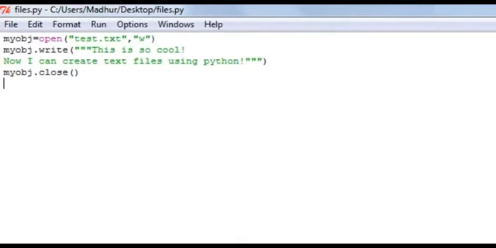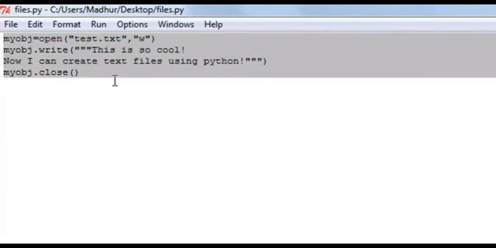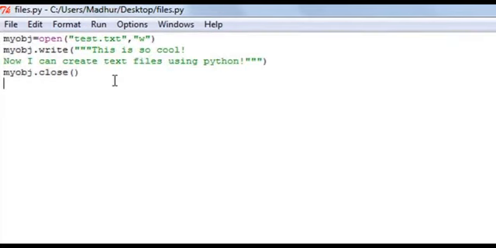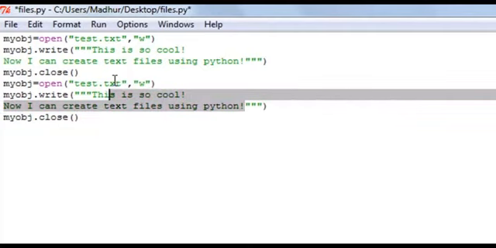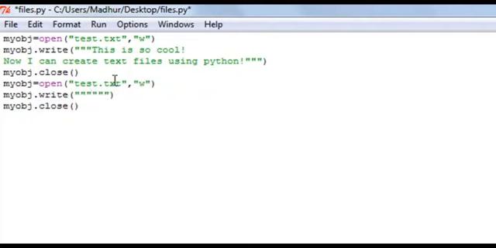The next thing that we're going to do is copy this code, but this time I'm going to try to save something else. So I'll press Ctrl+C, Ctrl+V, and I'll open the text file again in the write mode, but I'm going to save different text. So I'll save something like, let's see where this text goes.